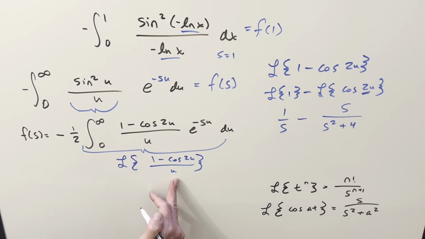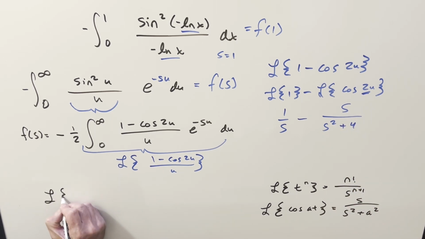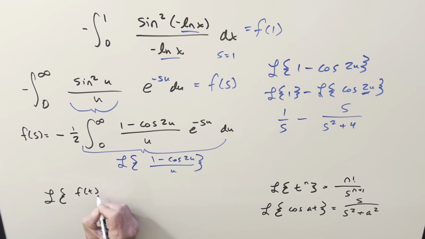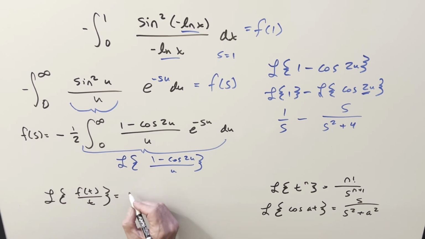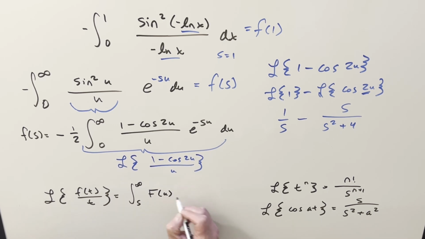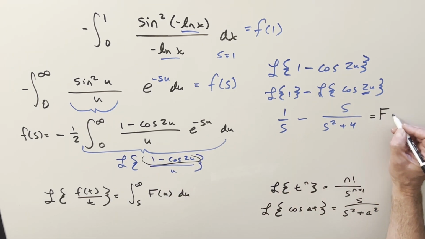But now here where we're dividing by t, we've got a different Laplace transform formula. If we have something like the Laplace of f of t over t, this is an unusual formula where they give us the solution in terms of another integral. So this is going to be the integral of big F of u du. The big F of u is just going to be the Laplace transform of f of t, which is just this numerator here, which we just found. This is going to be our big F of s.